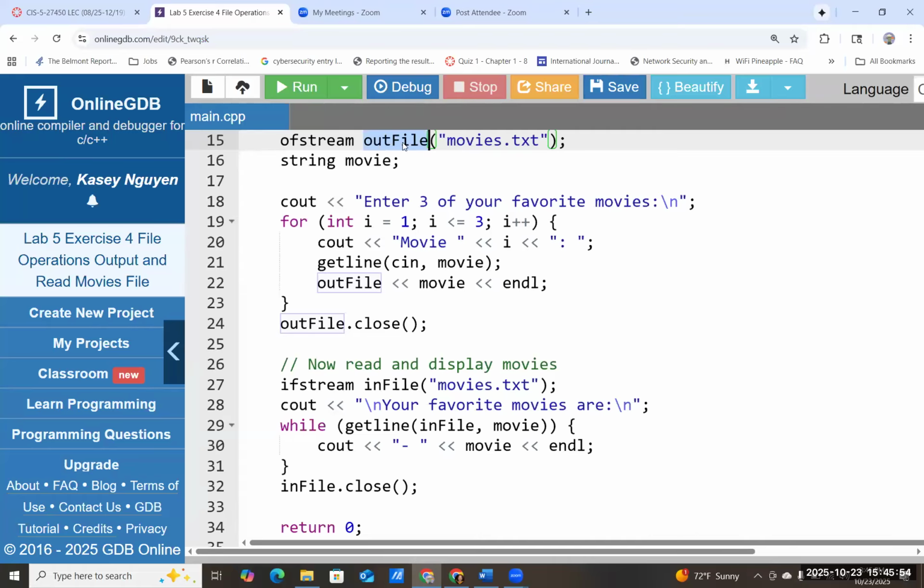And then use that same identifier in the next part, okay? And same thing with ifstream. You should use different names. Don't use the same because it's going to get confused, right? Output is different than input.